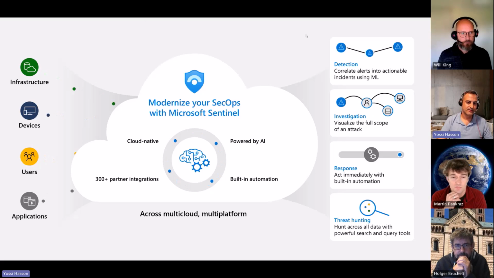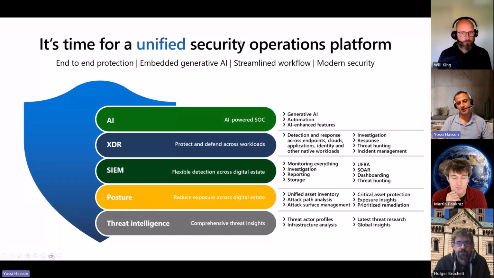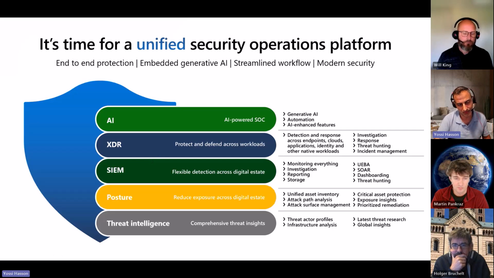It's important to say that in the last few months, we actually started consolidating the capabilities of Sentinel as a SIEM with other security products in Microsoft to create a unified security operations platform. We call it USOP in short. And as you see here in this pile of different pillars, SIEM is a very central pillar, but on top or in addition to the SIEM part, the same holistic solution provides capabilities such as threat intelligence, posture of systems, endpoints, and applications, and so on.